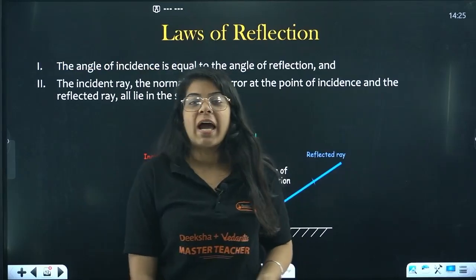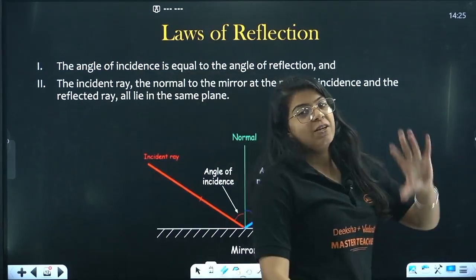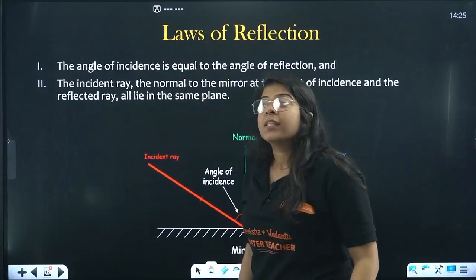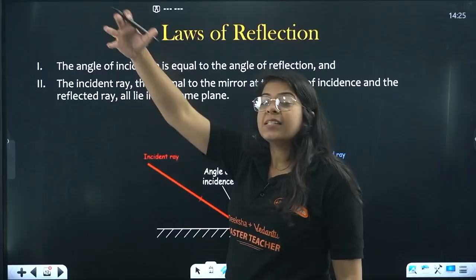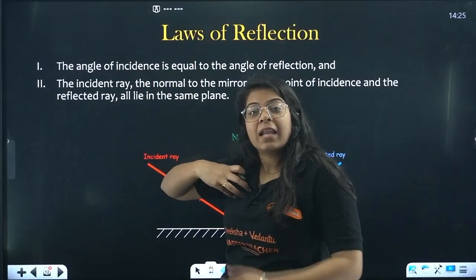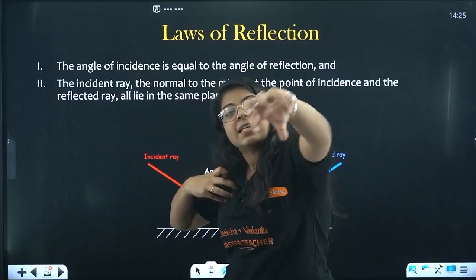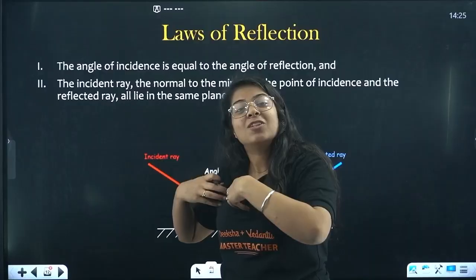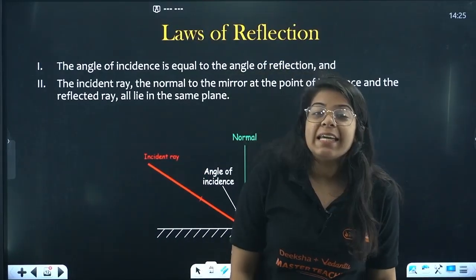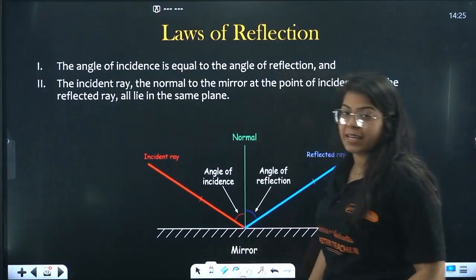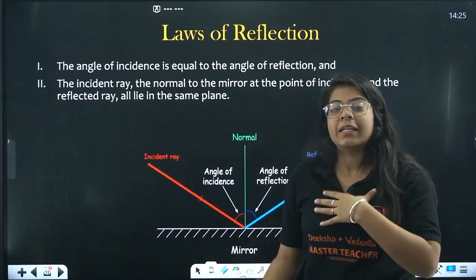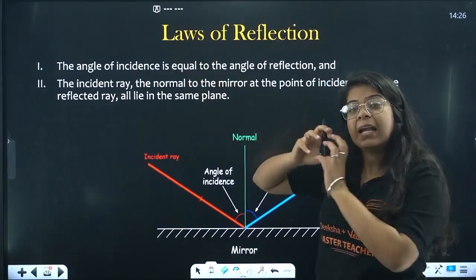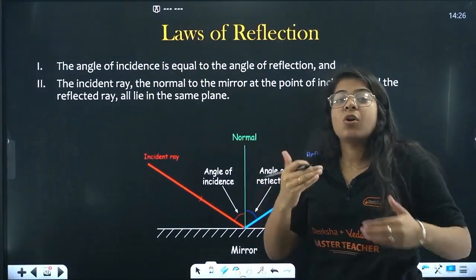Now, beta, talking about that, we have two laws of reflection. When I'm saying that this light is hitting me and going towards you, there is an incident ray that is hitting me, and from me, the bounced back light is hitting your eyes. The light that hits me is called the incident ray. The light that bounces from me into your eyes is called the reflected ray. Understood? See very carefully. Now we will be dealing with mirrors, okay? Take me out of the picture and place a mirror in front of me. If this light hits the mirror and then goes into your eyes, then these laws will be applicable.